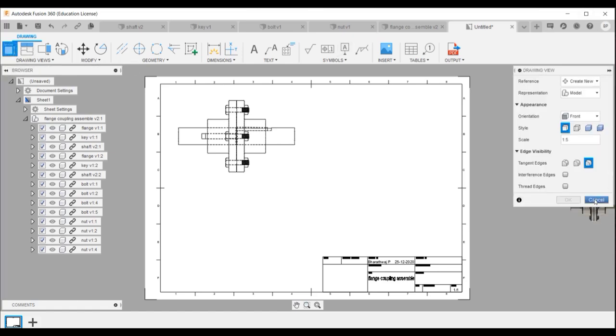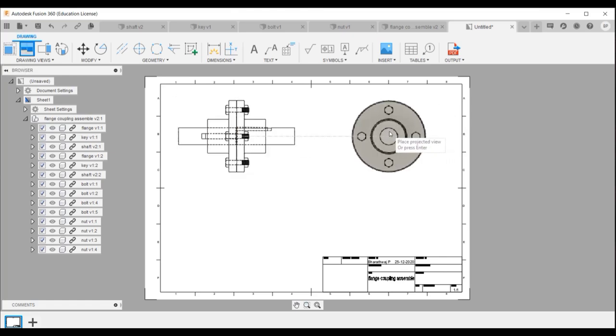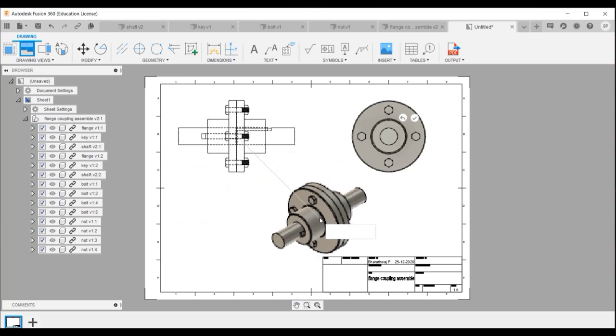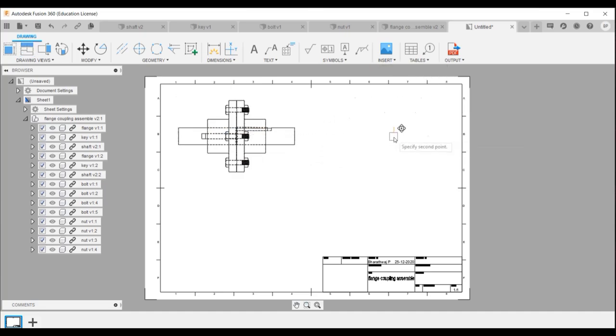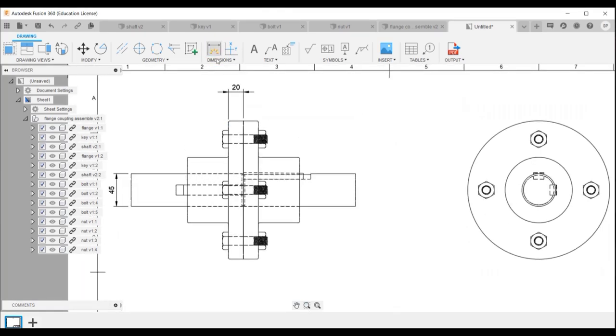And I'm going to make projection view of this drawing. Right side view, we can make top view or isometric view. Press OK. We require these two views only. You can move this, and using the dimension command we can make dimensions like this. I'm going to make all the dimensions.